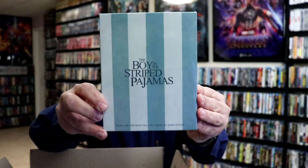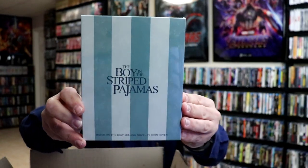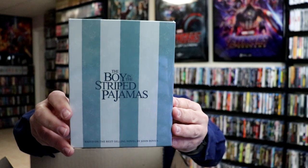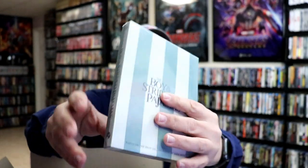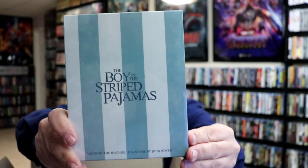And then we have The Boy in the Striped Pajamas. I love this movie — I just watched it for the first time not long ago. Really nice looking packaging here, so a great way to have this one in the collection. Of course, this is available in the United States without a slip.